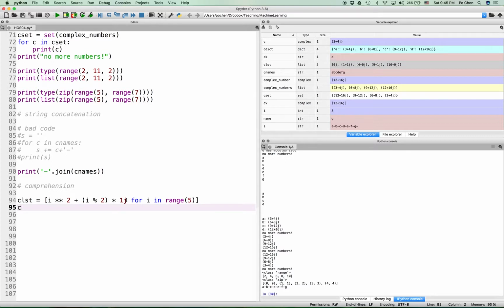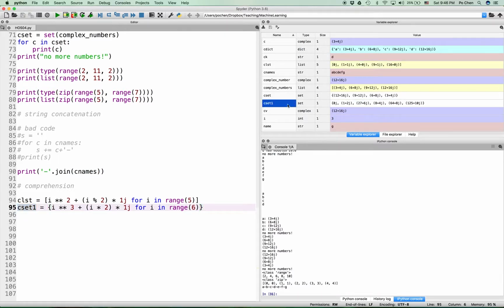So let's call it C set 1 equals, say, I cubed, to the third power, plus I multiplied by 2 times 1j, for I in range, let's give it 6. So here we're generating a C set with 6 complex numbers in it.